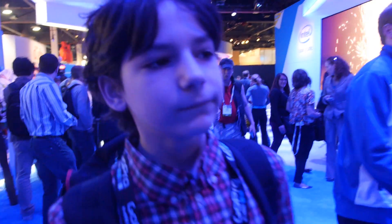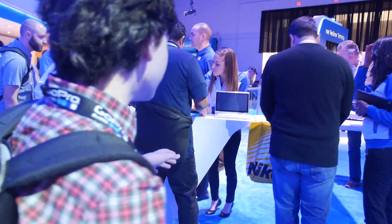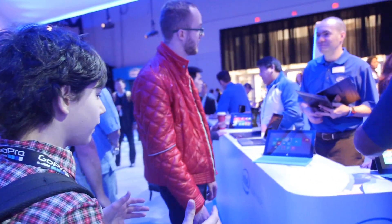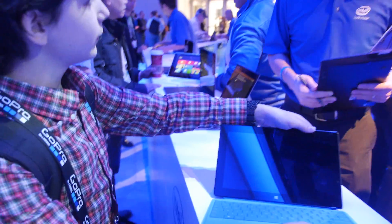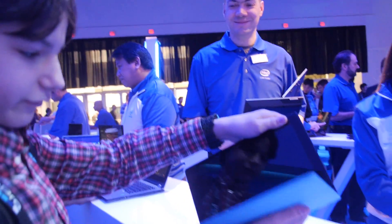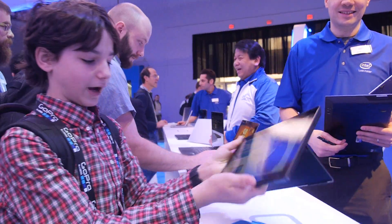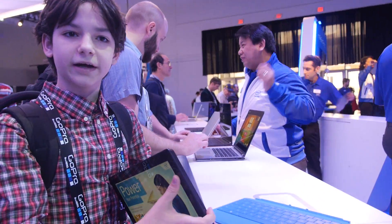Let's go around. Here are some more Intel 2-in-1s. What does that mean? So these are devices that can be both a tablet and a laptop. In this case, this one is the Microsoft Surface Pro. You can actually remove the keyboard from here and have it as a tablet. Do you have one of those? No, I don't. I have a different Windows 8 device — I have a Samsung one.